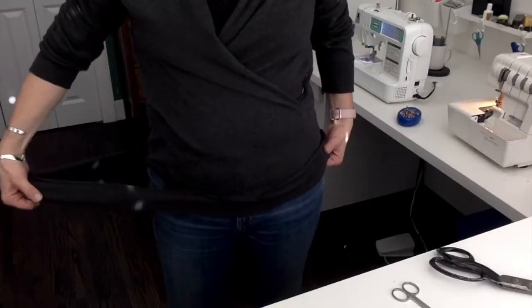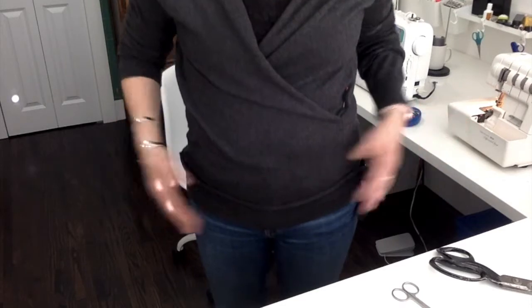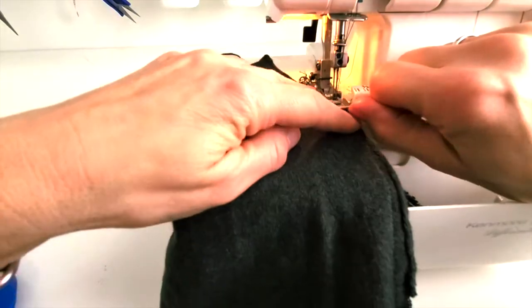Now my last thing to do is decide if I want to take anything off the length before I put the band back on, or do I even want to put the band back on, or just turn a hem? When you turn a hem on a sweater, there are varying degrees of success, so I think I will put the band back on. It's going to be extra big, so I'm going to take some of that off. The sleeves are extra long for sure, but I just like to push them up — I'm not going to bother with anything there. That front edge — if you unroll it you'll see it's not a finished edge, but it just rolls to the inside and I think it's just fine. I like the softness of it; I don't want to see a line of stitching there.